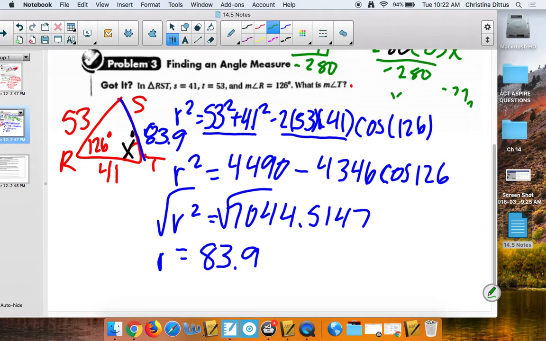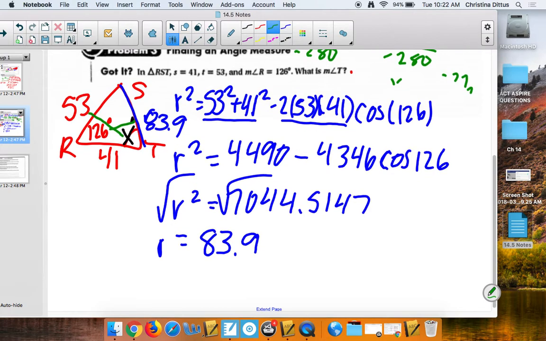We can also do, I think, Jonah, maybe what you're talking about, that we have opposite sides and opposite angles. We have the x, and then we have two sides on the other side of the x. So you're talking about law of cosines again? Yeah. Okay, you can use law of cosines again. You can also, we have angle side opposite, use law of sines like we used yesterday. I think law of sines is faster, but law of cosines will also work. Okay, can we try law of sines? Is that okay? Okay.